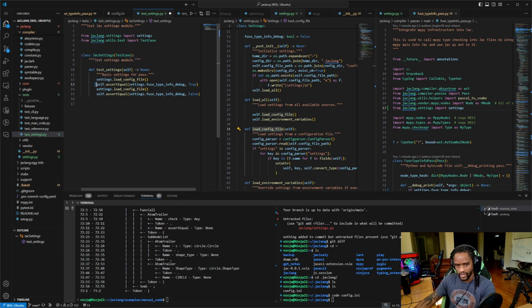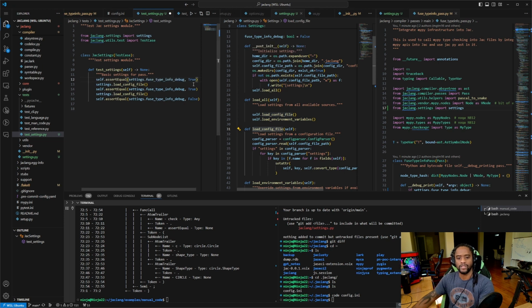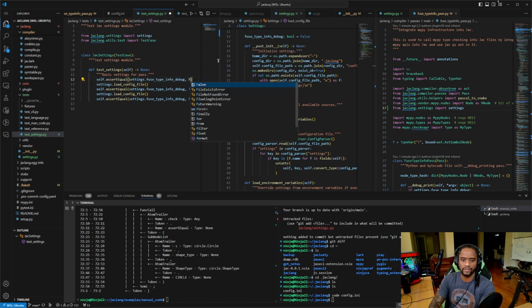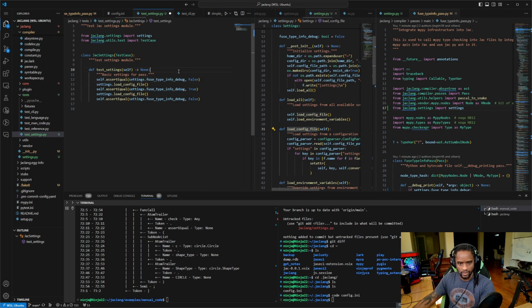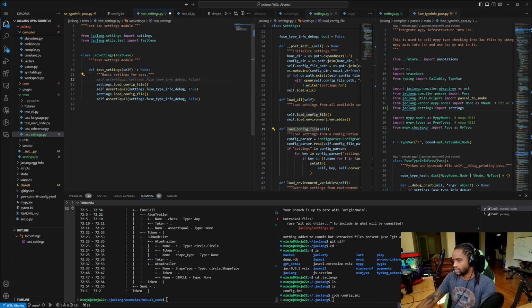Let's just do a quick assert that it's false. No, that's not going to really work. Oh, I can mock it from the get-go. Okay. So let's assert it's false. So the thing about mocking this is, yeah, this is unnecessary. So let's mock it first. All right.